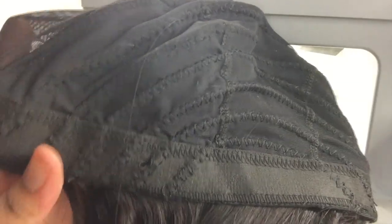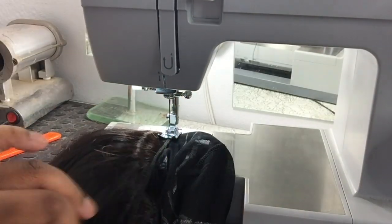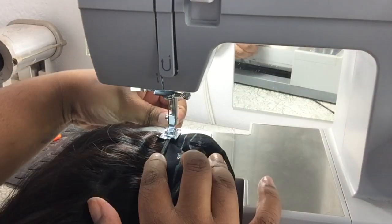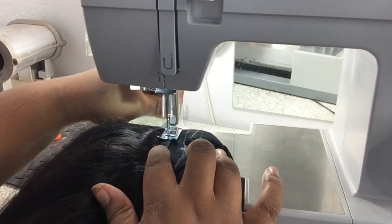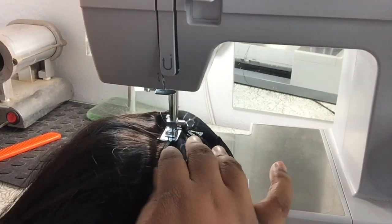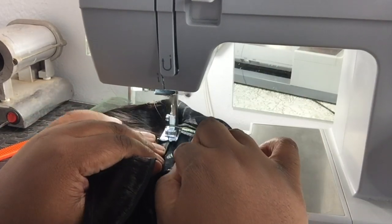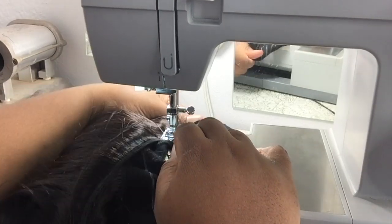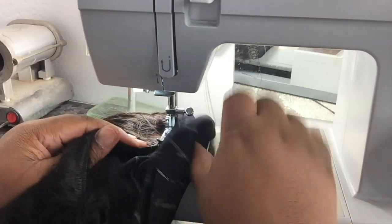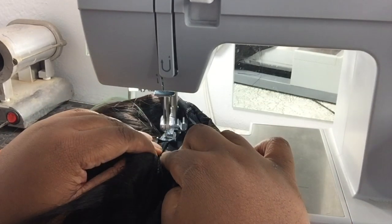As you can see, I'm just sewing and she is neat. You definitely want the inside of your cap to look like this. It's going to take some time to get comfortable with your sewing machine, but you're going to get there — just take your time. Don't have high expectations to move as fast as I am, because there are people who make sewing machine wigs faster than 15 minutes. Take your time, put on a great movie, turn on some music, just vibe out. This is very therapeutic.